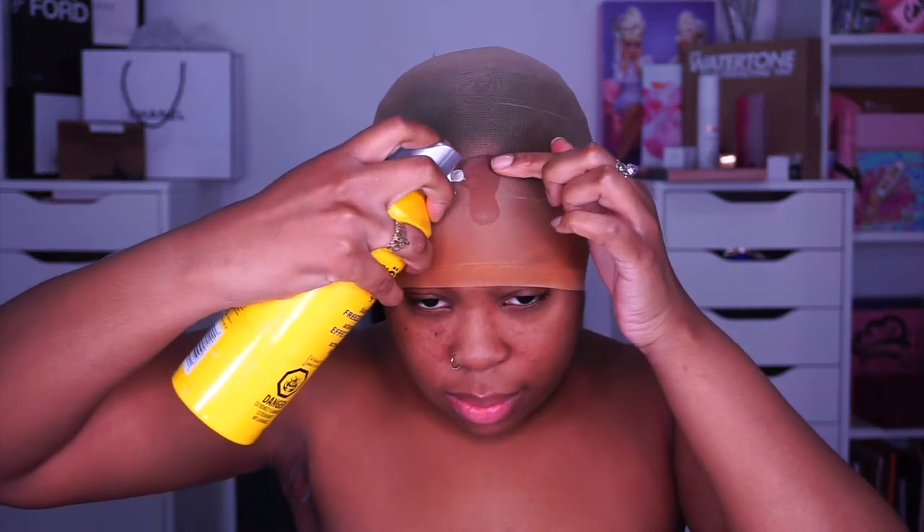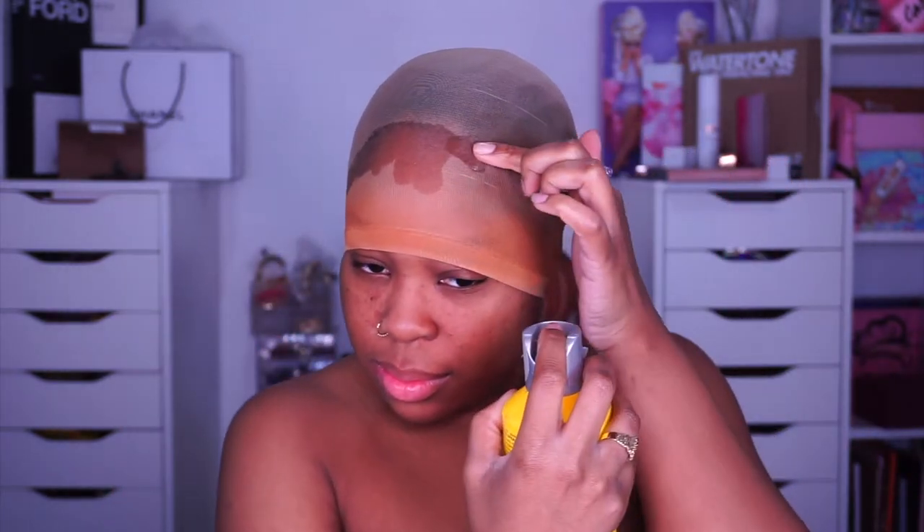I'm not the greatest at this method but I make it work — if you've seen multiple bald cap methods, it's the same thing. I'm using Got2b Glue Spray, spraying it down. The one thing I do differently is I actually wrap it using the Hair Gallery International Edge Melter to help speed up the drying process — I feel like it melts a lot better into my skin. I also added the ear holes afterwards because I forgot them initially.